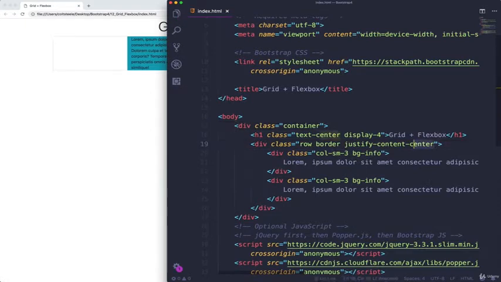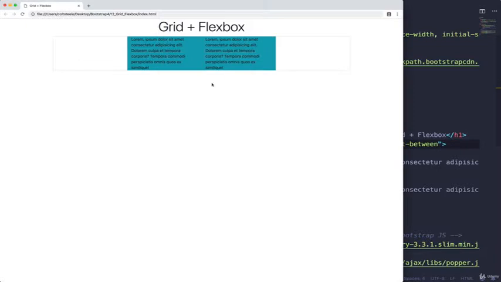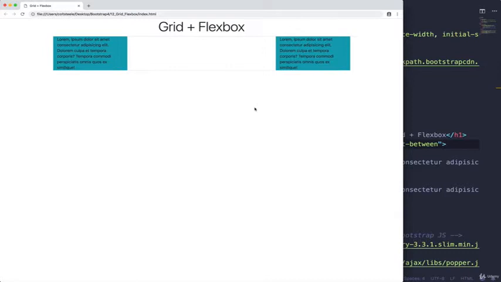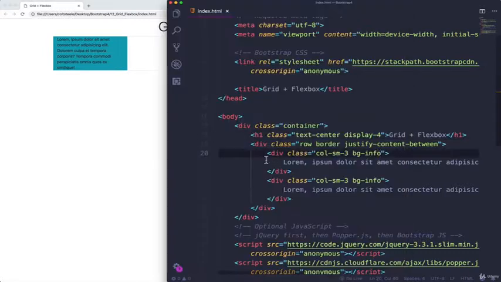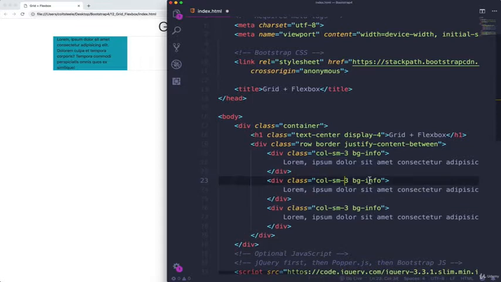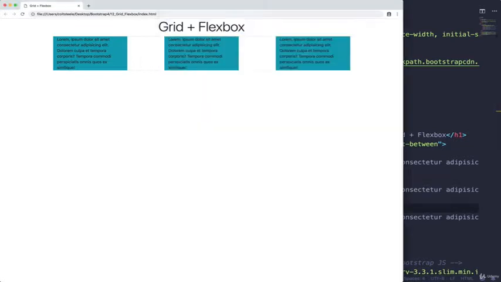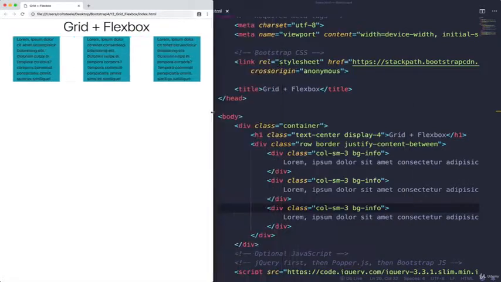But I can also do justify content between. And this one I end up using often. If you want to take an available space and you have different items in there and you want them to basically take up that space and add the correct amount of even space between them. That's a bad explanation, but you can see what I mean. Let's say we have even one more here. So that gives us 9 total units, but I don't want them touching each other, if that makes sense. I want space between them. So I could do this.